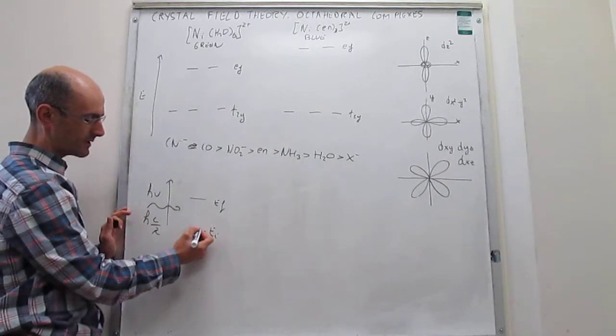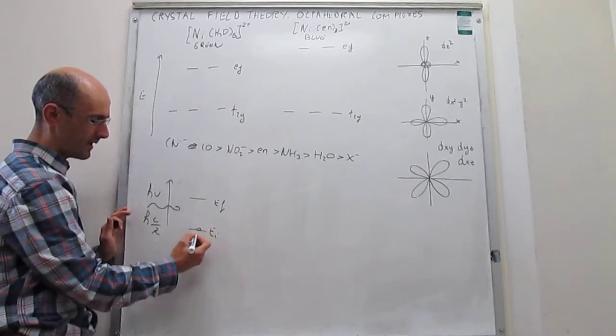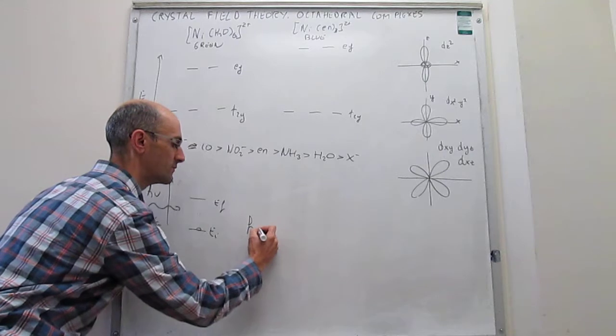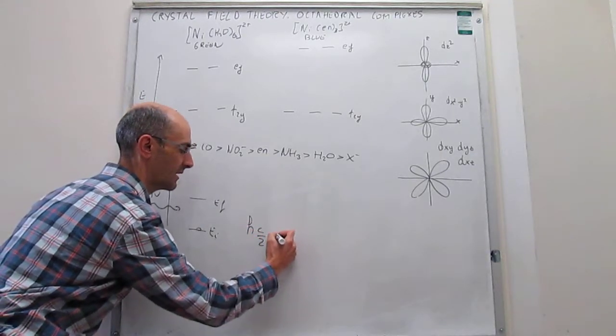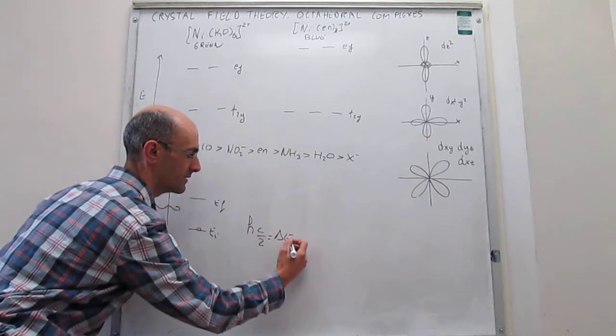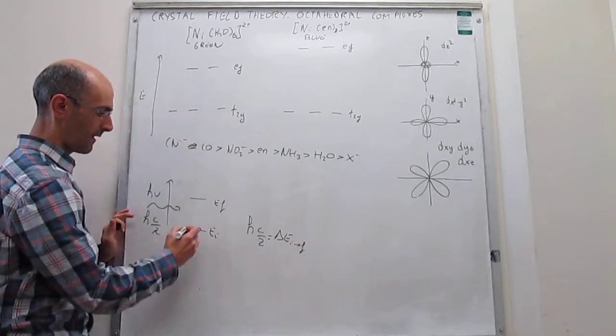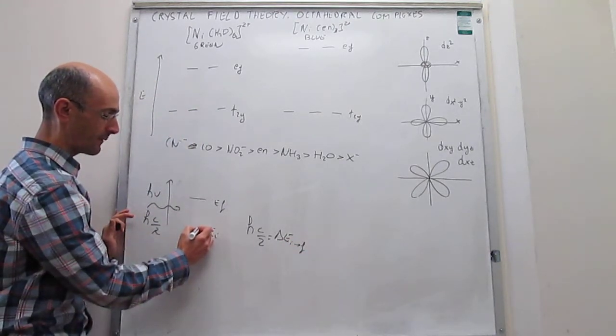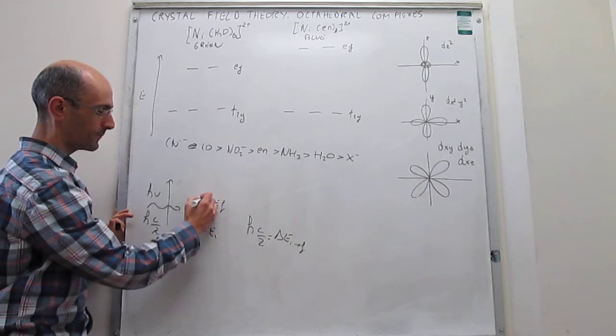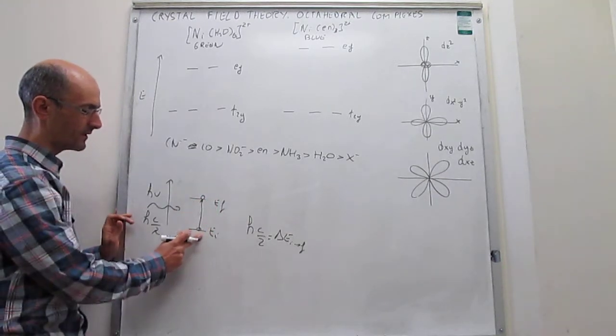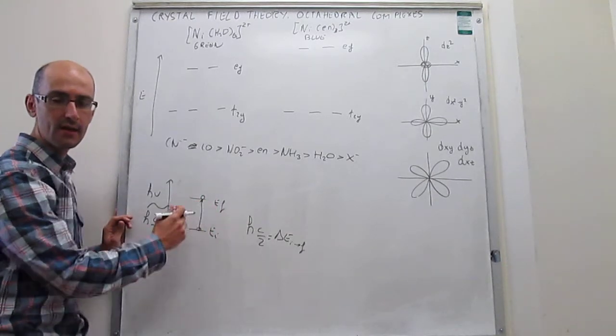Initially your system is going to be in the low energy state, and if the energy of that photon that you're shining is exactly identical to the energy between the two states, initial to final, then the photon will be absorbed and you may produce a transition from the low energy state to the high energy state.